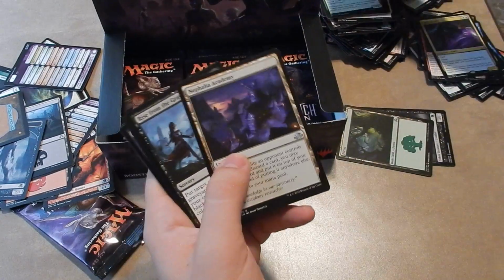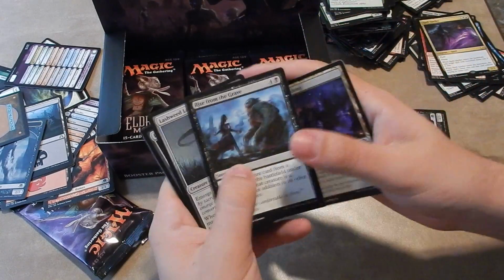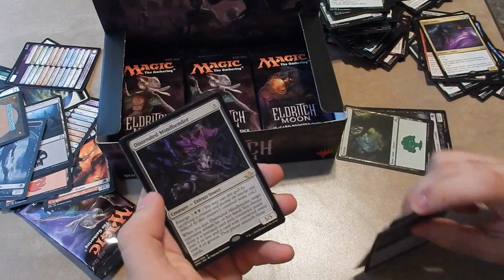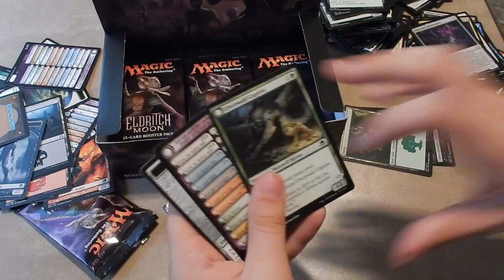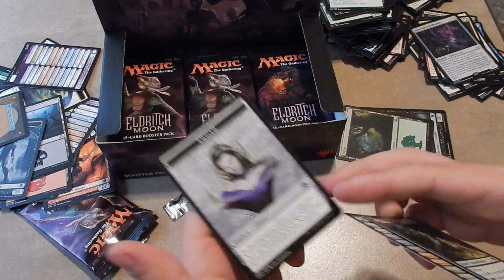Yeah. Nephalia Academy, Rise from the Grave, Lashweed Lurker, and a Distended Mindbender is our rare, with another Ulvenwald Captive. Hey, that's the Liliana emblem for later.